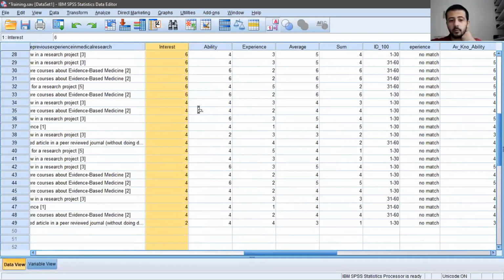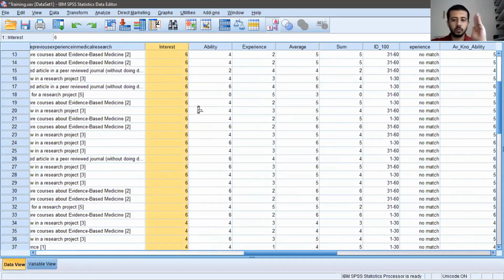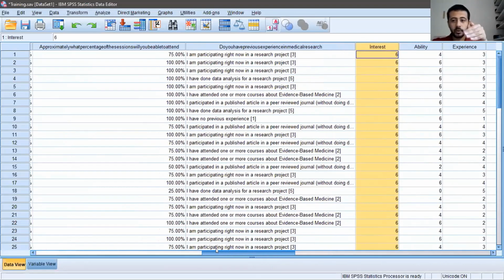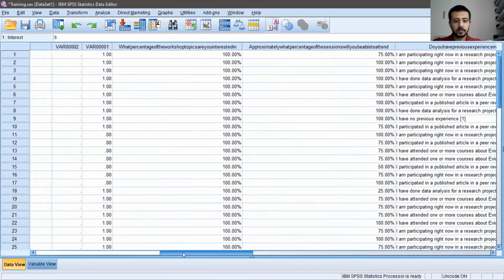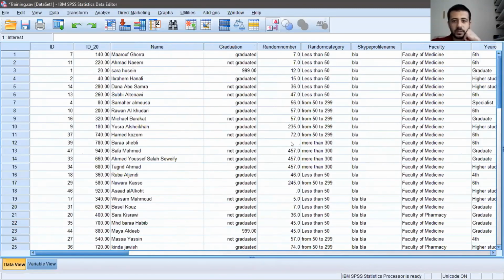It's ordinal, exactly. We have 6 categories, and in each category we have that number. We don't have anything between them. It's exactly like a coma score. It's like any clinical score. So I can't use a t-test or an Anova test for interest. And as you remember, we avoided them in the last session. So we will use them for the non-parametric tests. And of course, that also is applicable for experience, what percentage do you expect to attend, and so on. So we have these 3 columns.